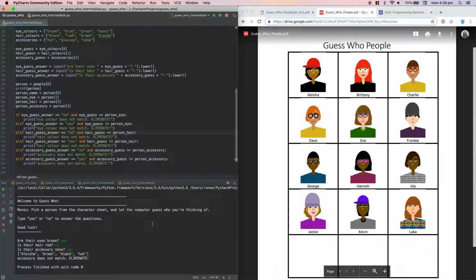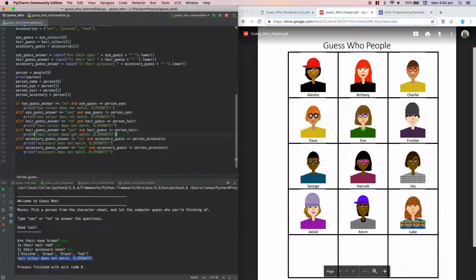So we do an example where we were trying, for instance, to eliminate Alicia based on both their hair color and the hat. So let's run this one more time. We want to say, are the eyes brown? Yes, that's a match. But their hair color, is it red? And we said yes, we want to eliminate based on hair color. And if the accessory is yes, we don't want to match on that. We want to eliminate because of the hat. We want to see that only one thing's printed out. We've said we don't want to match based on hair color. So we never actually get to checking the hat because we get stopped in the hair color section, which is great because we only want to know if there's one reason to eliminate them.